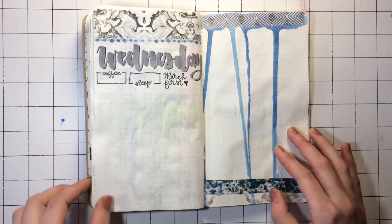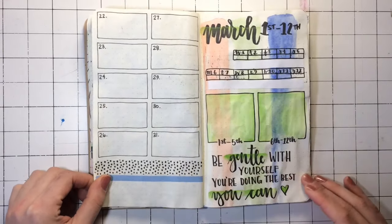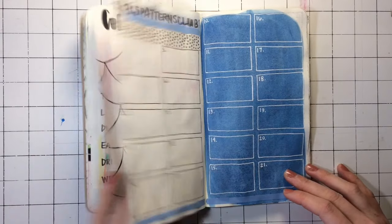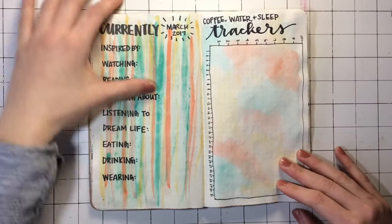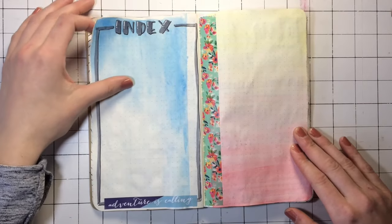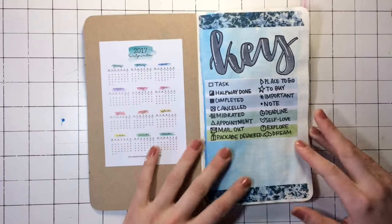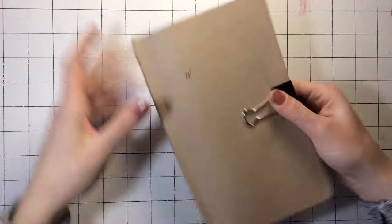So I just have this page set up for my first daily, and then my bi-weekly spread, my 365 Patterns Club, my gratitude log, my coffee, water, sleep trackers, and currently for March, my March monthly, blank page, and my index, my future log, my word of the year, my key, and my year at a glance. So that is it for this setup. You'll definitely be seeing it in the future because I will be using it very soon.